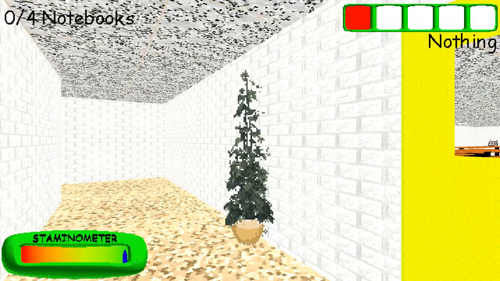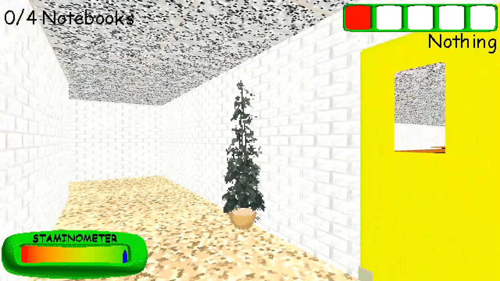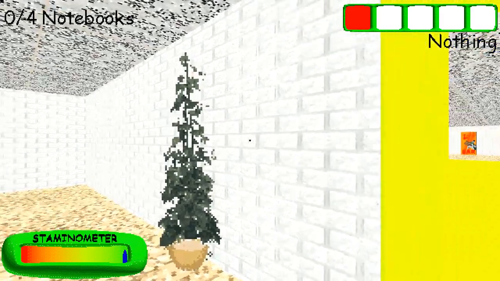If you're playing on Floor 1, and you have this white brick wall background, there's actually a chance that your seed can generate plants, like this.